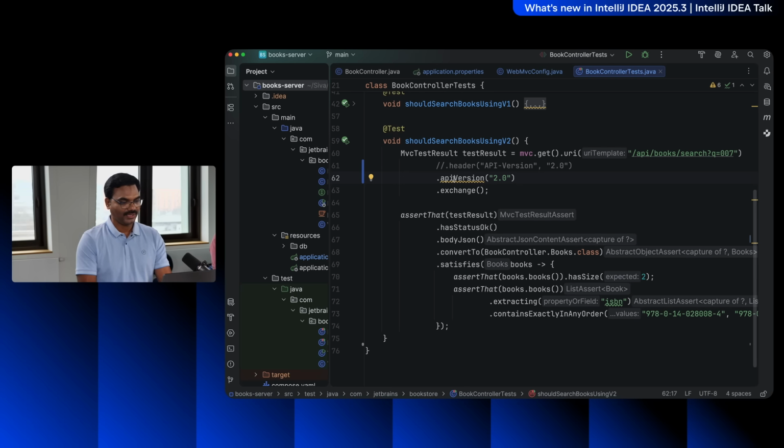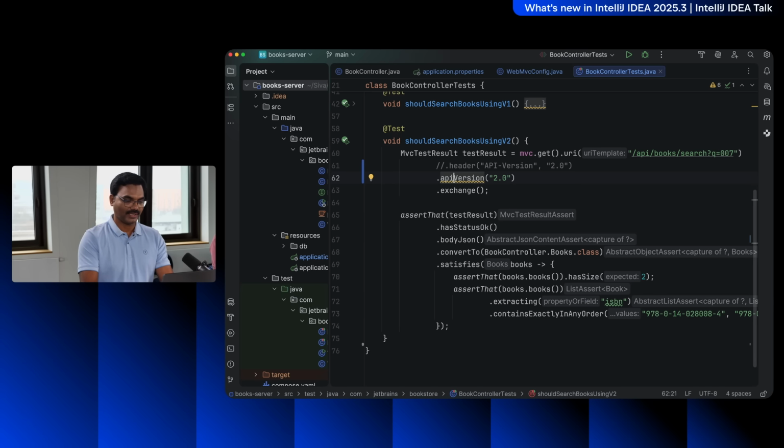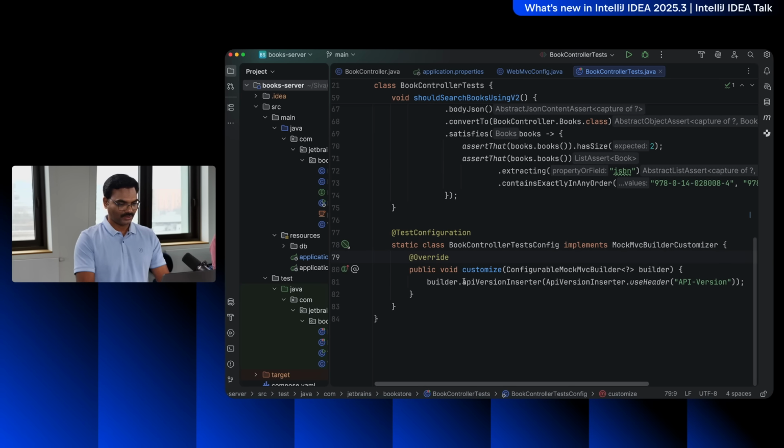But as you can see, it is showing a warning that says you haven't configured API version support for your MockMvc. And again, IntelliJ IDEA helps you to quickly fix it by providing this quick fix, which automatically creates this MockMvc builder customizer where you can specify how you want to use it. Use a header or a path variable, whatever you want to use. So it simplifies the whole process of enabling the versioning for your Spring Boot application.